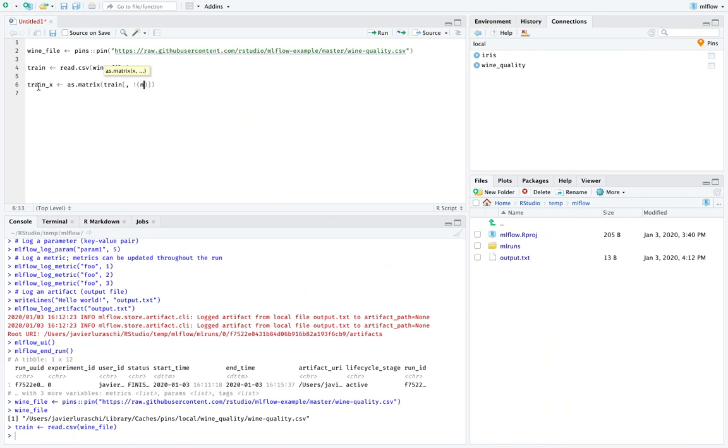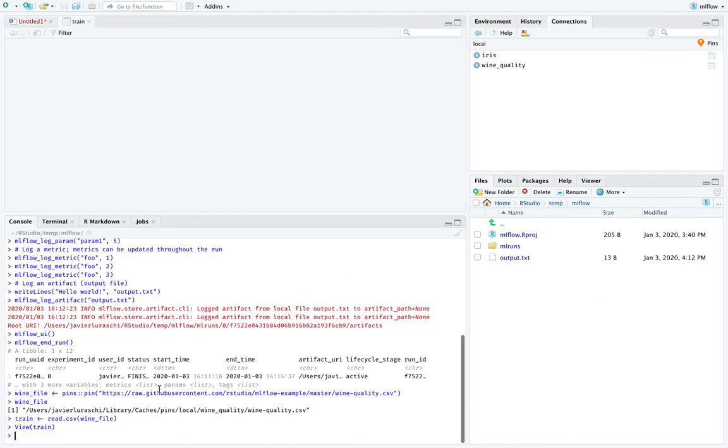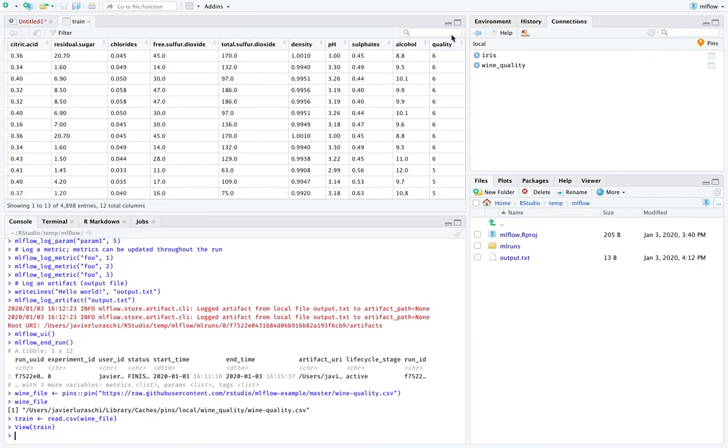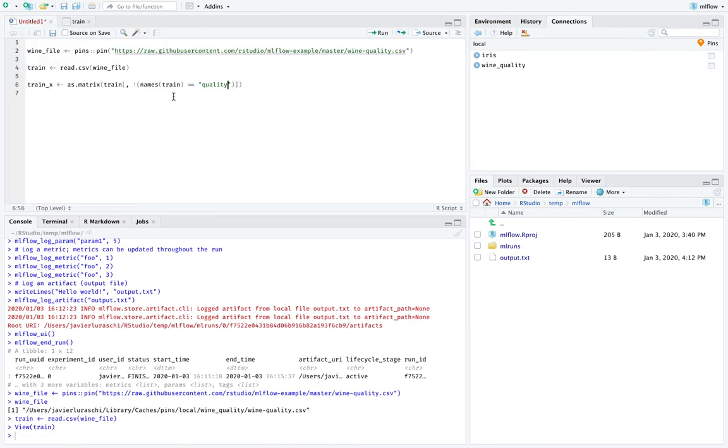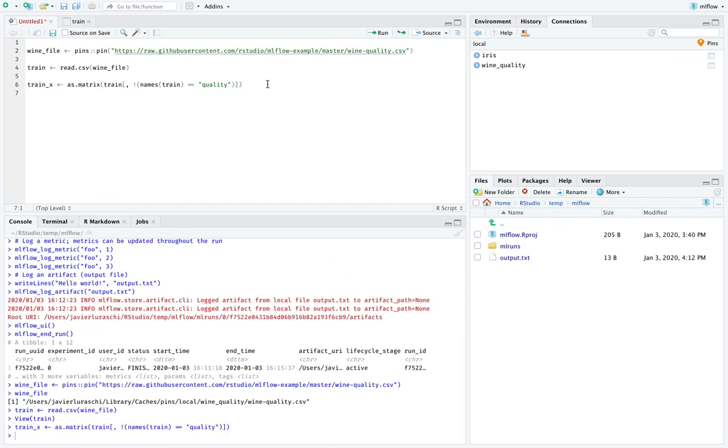And let's just remove our quality from our train set. We just do view. We already ran train. Yeah, we did. As you can see, there's a quality column, so let's just remove that particular column. And after we remove that particular column, we'll make our response variable just be the quality column.